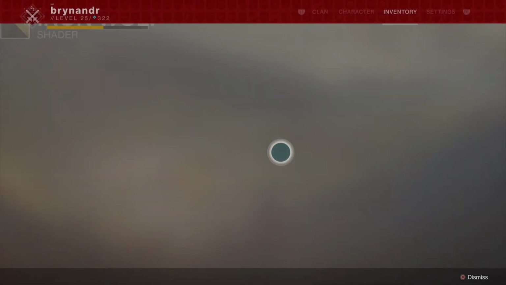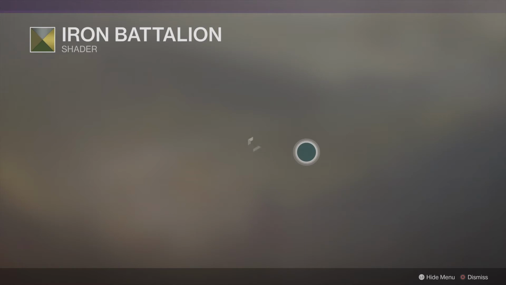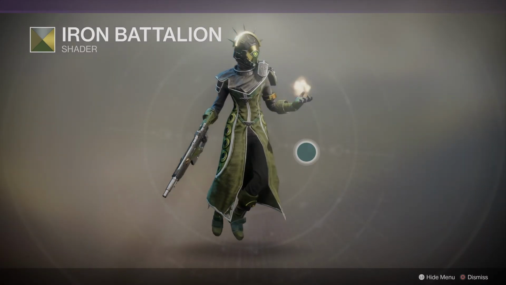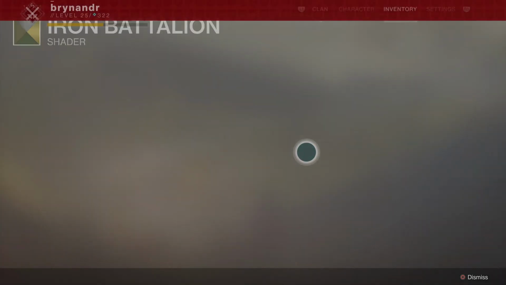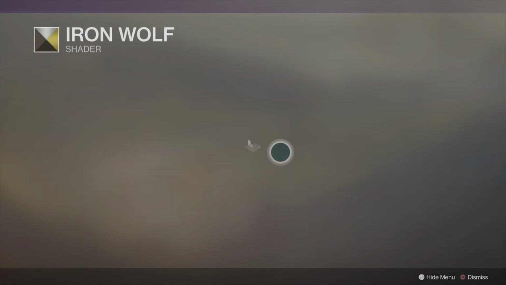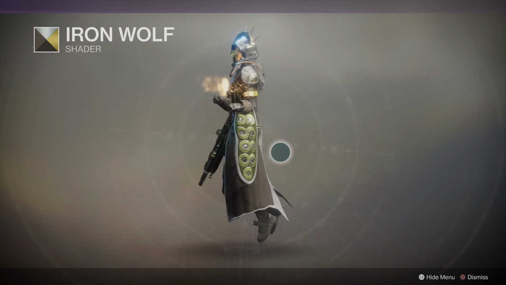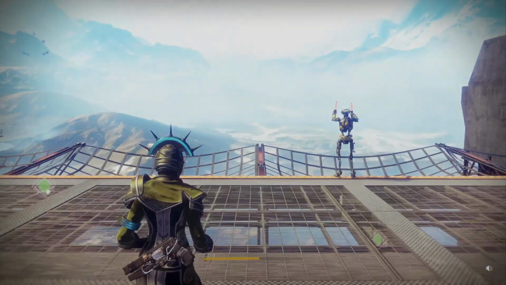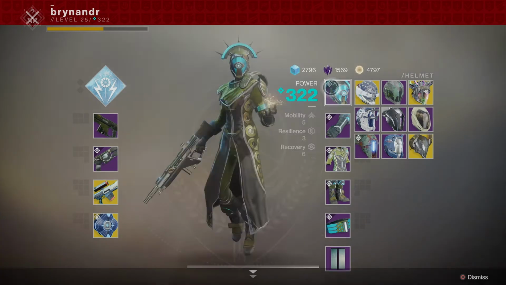Because that works. And then there's the Iron Titans. There's even more green. That would work, actually, better because it's more green, but I love the Iron Wolf stuff. I really do. Look at that, it's all silver. Oh, with brown and... yeah, okay. We're going Iron Wolf, guys. Alright, let's go Iron Wolf. Attain. Engage. Iron Wolf.